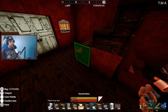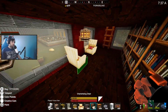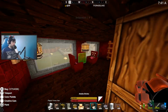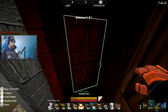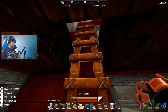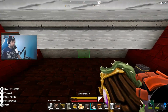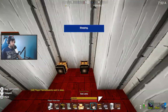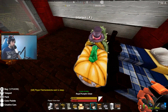Ooh, look at that. So, upstairs, it's a bit more creepy in here. The floorboards are creepy, but they have an extensive library of books that they love to read. In here, they have a toilet, but they can't afford a light. So you must do your business in the dark. Upstairs, the bedroom. A quaint, simple bedroom with two fantastic chests. I feel like I need to change the... Or not. Okay.